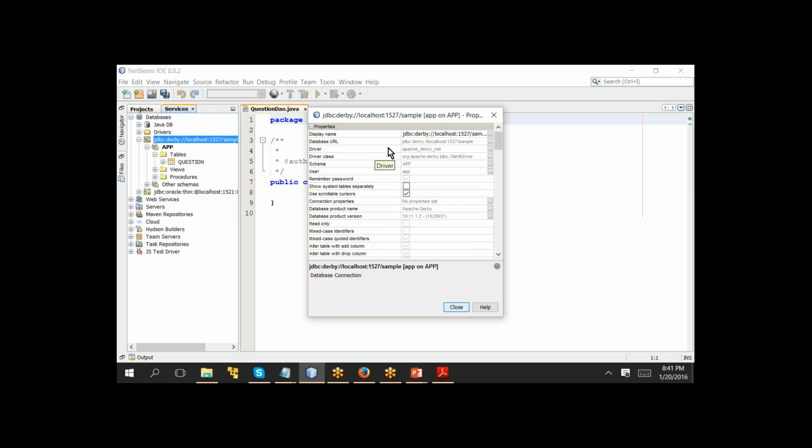First, let us start with the driver name. So this is the driver name, the name that you require.